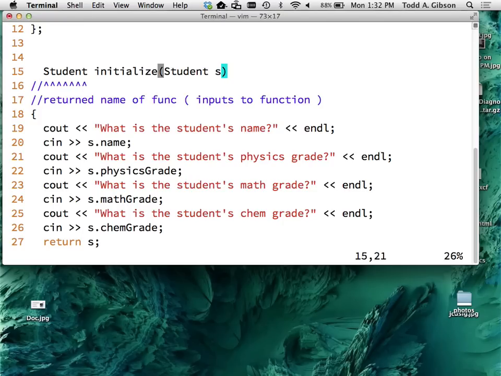I will say for all of you engineers out there that aren't going on to 211 and 311, the only difference between C and C++ at this point is that in the C language you actually have to use that keyword right there. C gets confused. It doesn't know what student is, but it knows what a struct student is. Okay? So for you engineers, make a mental note, it's always struct student. Or struct, whatever you call it. In C++, they did away with that requirement, so you can actually just name the thing. You don't have to say that it's a structure.